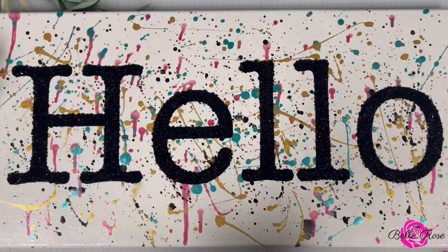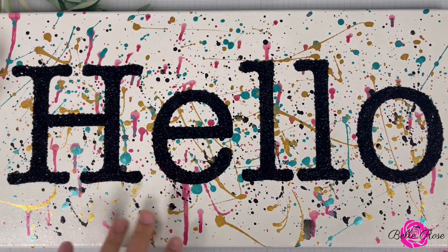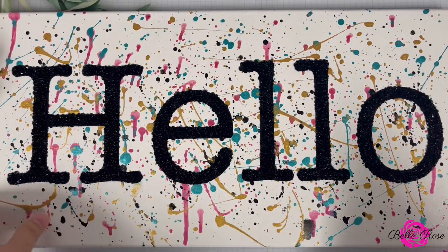So let's get into the kit. First, you will be receiving in your kit a blank canvas. Again, this canvas is a 10 by 20 canvas.